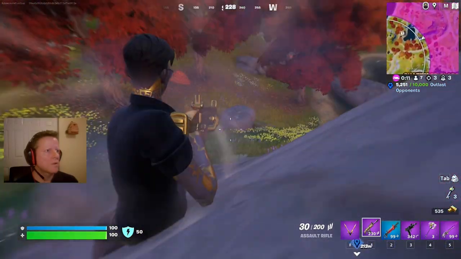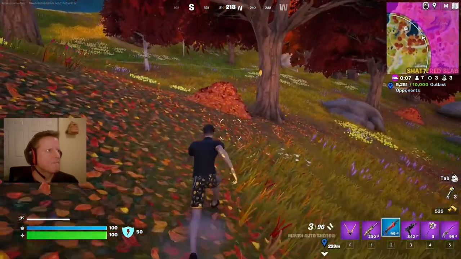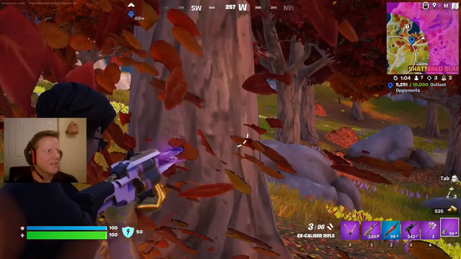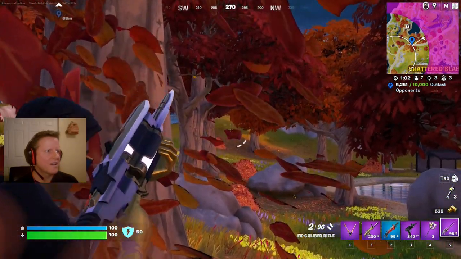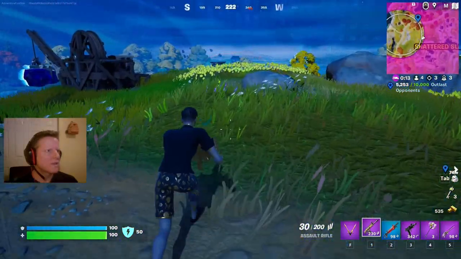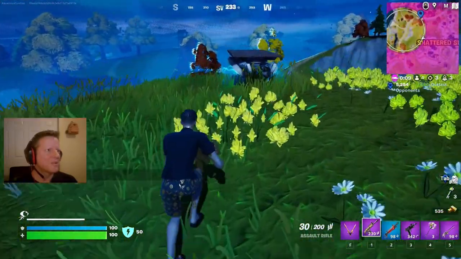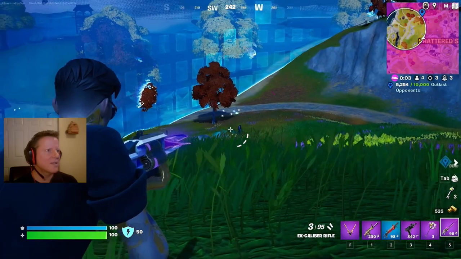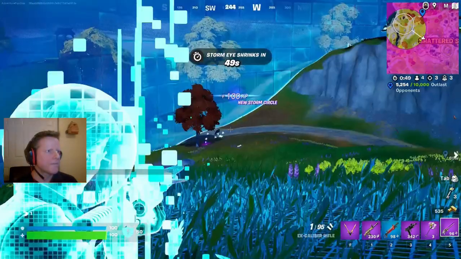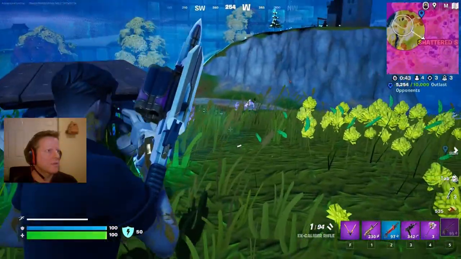There we go. I got some leaves. And, oh, there's somebody right there. Oh, I can't see through that leaf. Four players left. Getting ticklish with the storm here. And the battle is going down below. Okay, you gotta stop using that. I don't like it. You must go away. Oh, three players left. There you go.